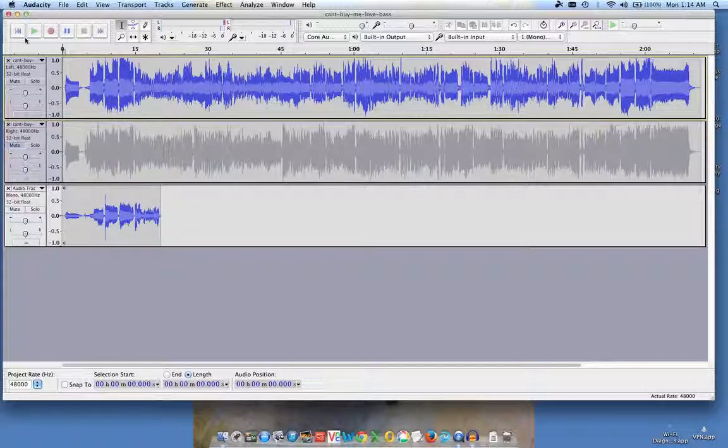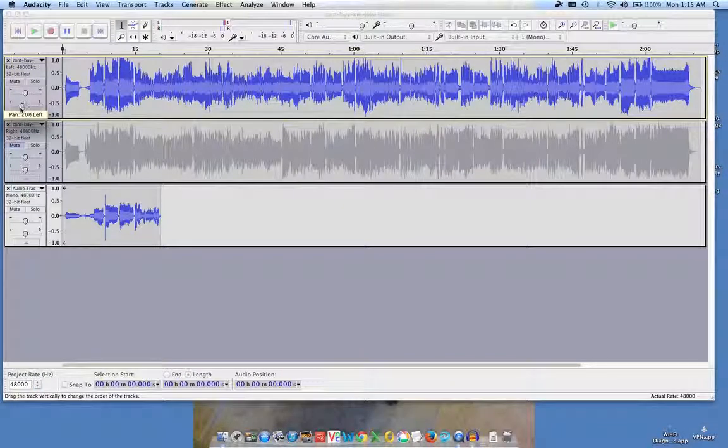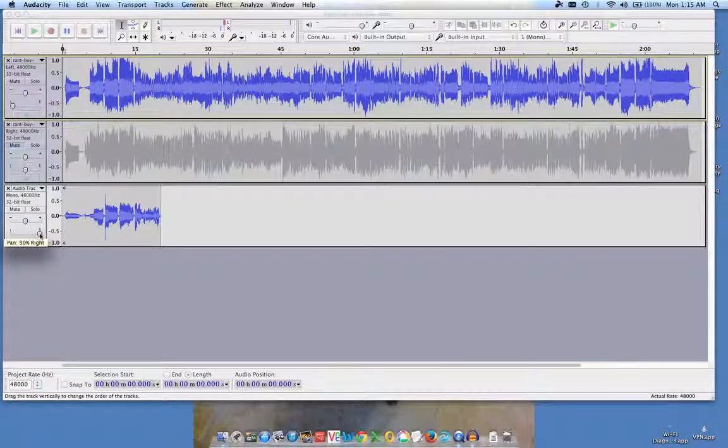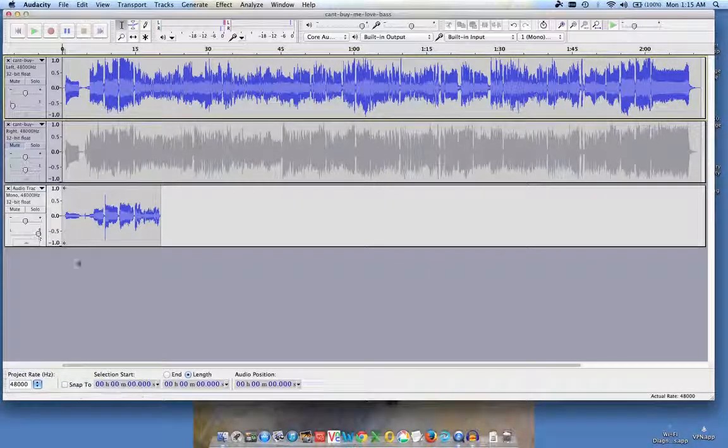So now I'm going to rewind this and hit play, and it's going to play both the part predominant track and my recording so I can listen to what job I've done. Now there's one other trick you can do, and that is you could take the part predominant track and move it into the left speaker, and then you could take your part and move it into the right speaker so you can get some separation and hear a little bit of a difference.